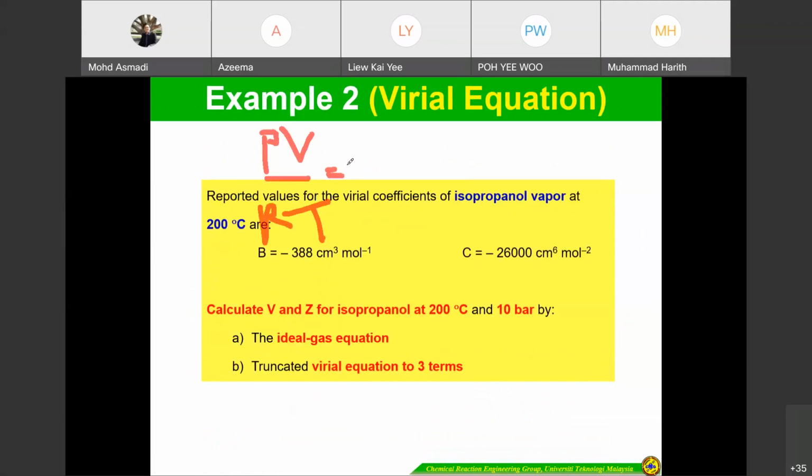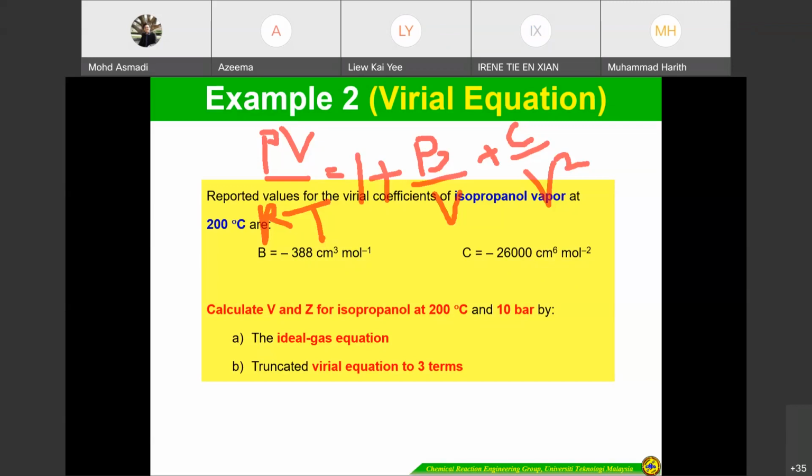Before I call a name, don't be afraid. Even if you are wrong, it is nothing. PV equals RT. What do you suggest? What do we need to do? We have 4 Vs actually. How do you get the real V? Anyone? Irene, Tianxian. Irene, are you there? Yes, Doctor. We have 4 Vs. How can we solve this equation? I have no idea.